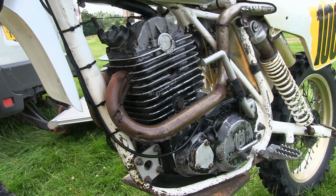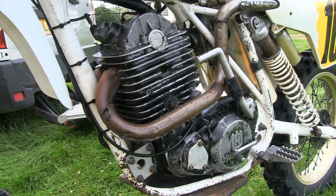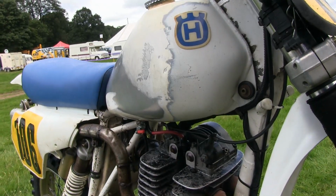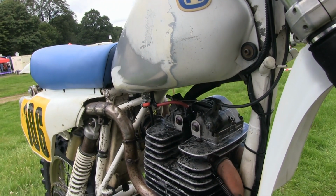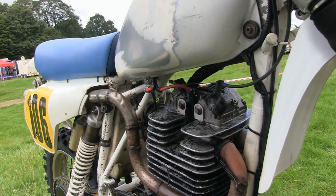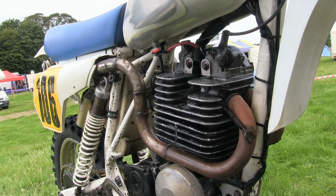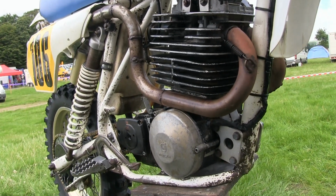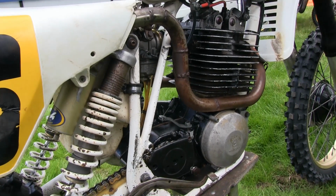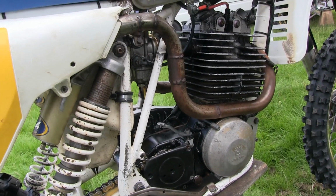Now, as you know, these engines were a single cylinder but had a twin port cylinder head that had two header pipes that flowed down either side of the bike, connecting to two tailpipes that exited from just underneath the seat. But you were never short of power when you rode one of these old Huskies, and they had a set of decent suspension on the front and the rear.